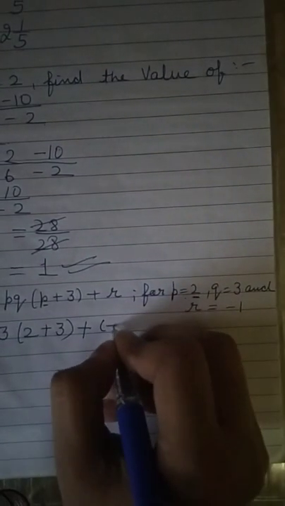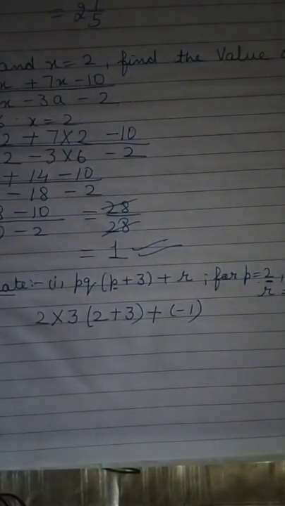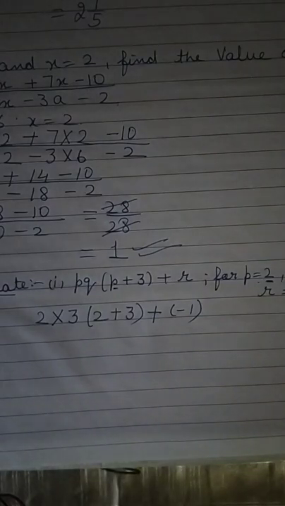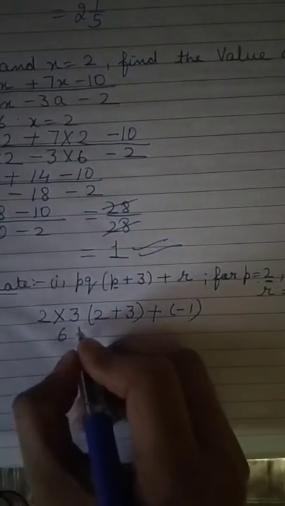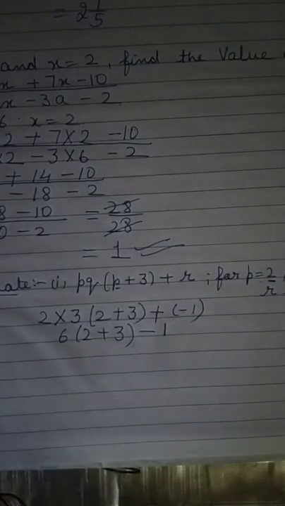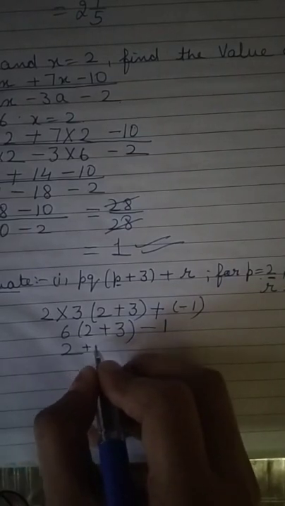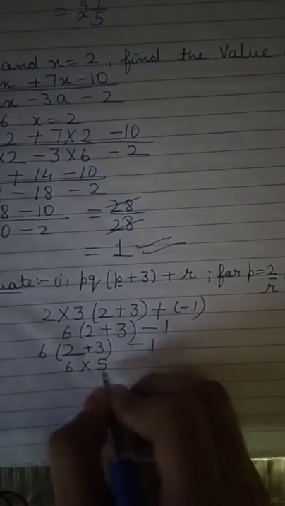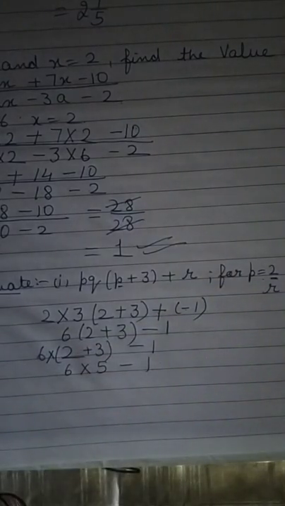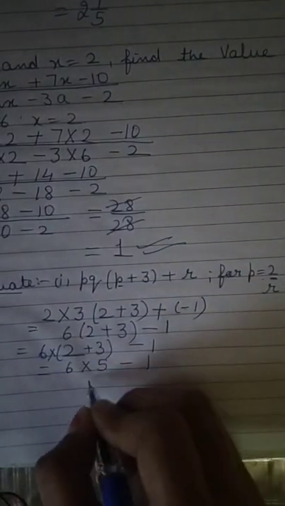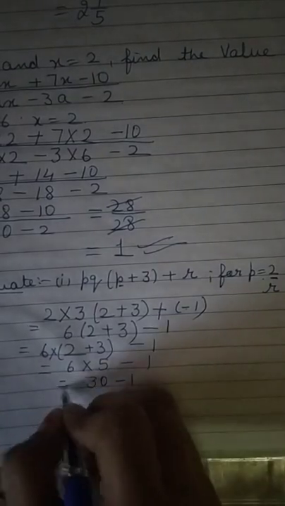R's value is minus 1. Look here carefully - I replaced P, Q, R values. BODMAS rule applies - first solve brackets. 2 plus 3 is 5. When we have no sign before a bracket, it means multiply. So 6 times 5 is 30, 30 minus 1 is 29.